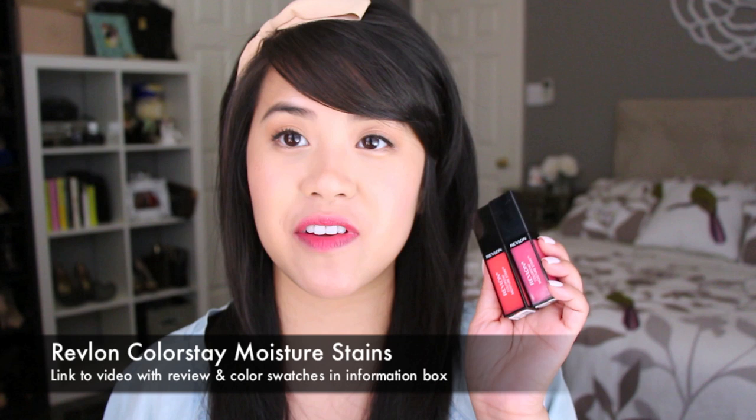If you're not into matte finishes, I find these two colors from the Revlon Colorstay Moisture Stain to be very similar to colors she wore in the drama. One is in Posh Canes and the other is in LA Exclusive. These are stains that will stay on the lips for a very long time and leave a stain, but they're also very moisturizing. If you haven't seen my review on the complete collection, definitely check it out — I will guarantee you will love the formulation.